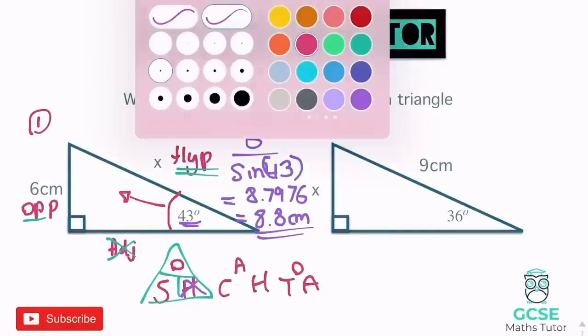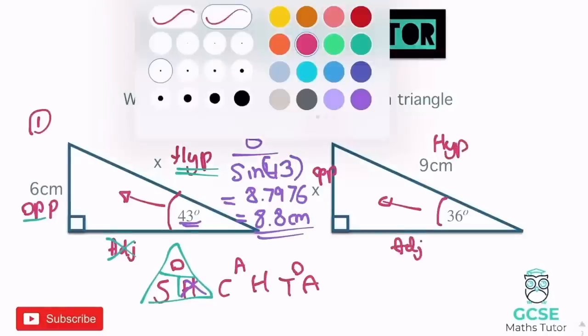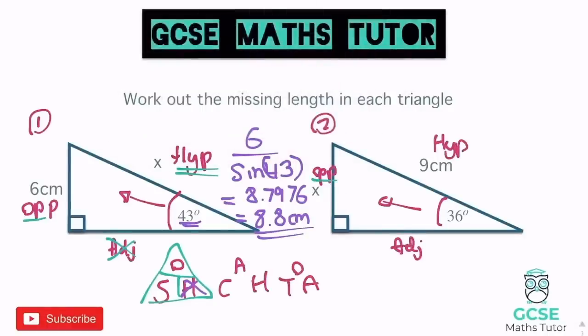Now if we have a look at the one on the right, so question 2, we've got a very similar process here. Let's have a look. So we still have a look at our angle, label the sides, so opposite that is our opposite. And then we've got the hypotenuse here. And again, the adjacent ends up being down the bottom based on where that angle is. Now again, we need the opposite because that's the one we're looking for. We need the hypotenuse because that's given to us, but we don't need the adjacent again.